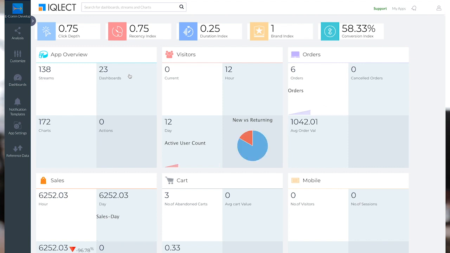But apart from that, the e-commerce app comes bundled with various KPIs, different charts, different aggregation analysis, many patterns that we set upfront. So these apps are available on the shelf and you can take it from the App Store, the iCollect App Store, and get started within few minutes after configuration. Now, how do we configure this app?